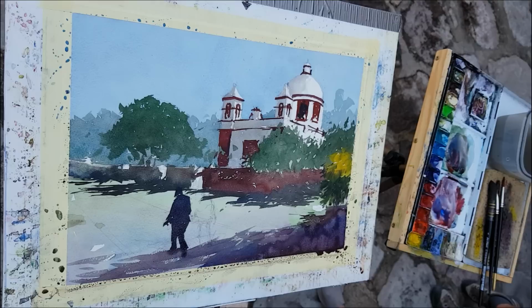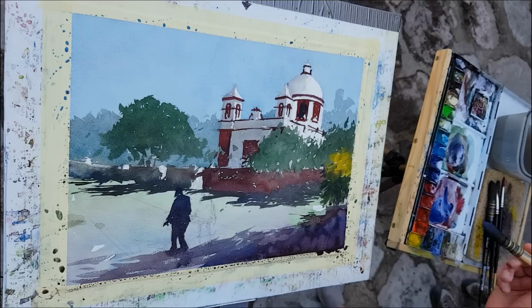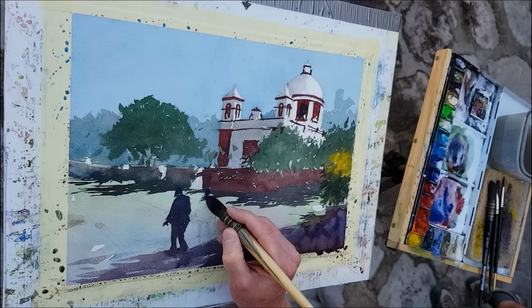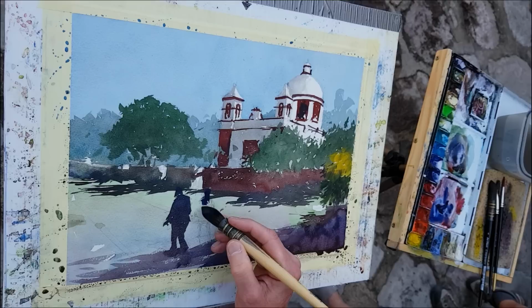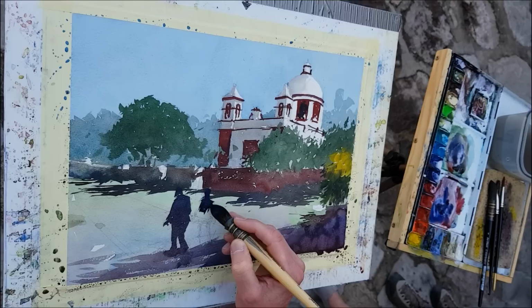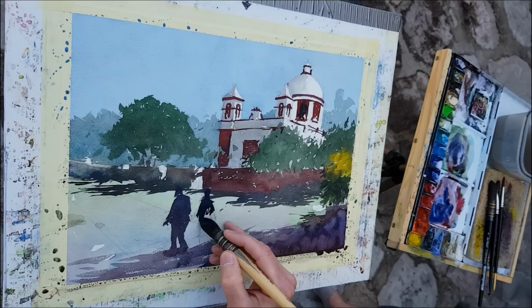One. And next one. What color did you say? Or is it just a dark color? I've got a bit of blue, neutral tint. I might lighten them up with a little bit of body color in a minute, but just get in there. So hopefully the feeling of them walking out of the shadows into the sun.